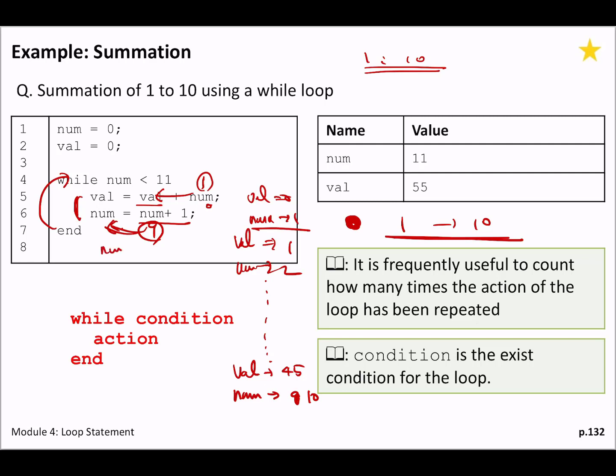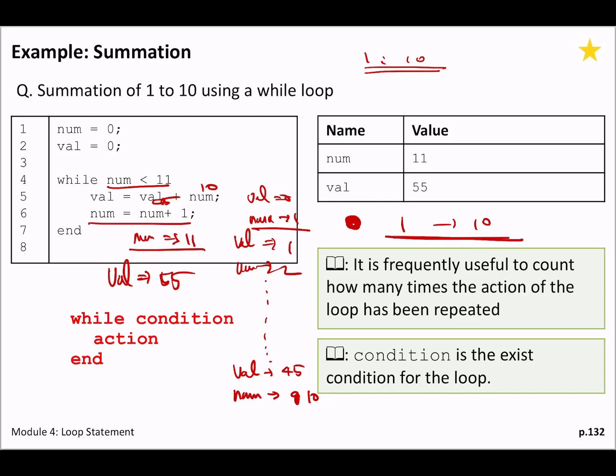Still num 10 is less than 11, so the condition statement is true. 10 is added to the 45, so value becomes 55, and num becomes 11.